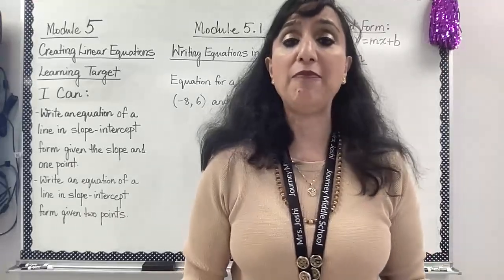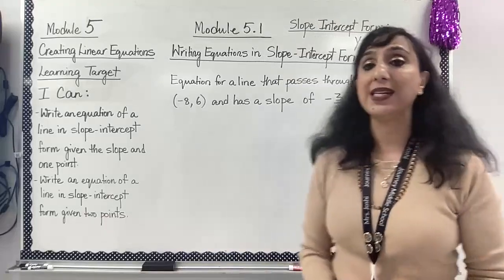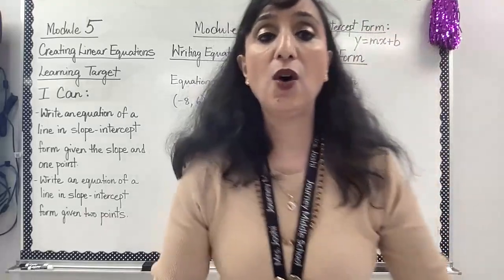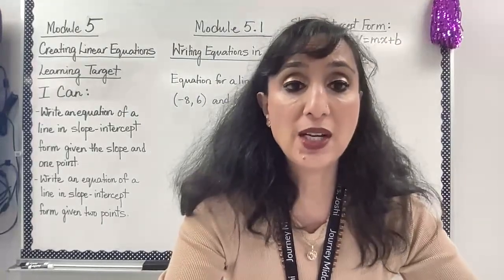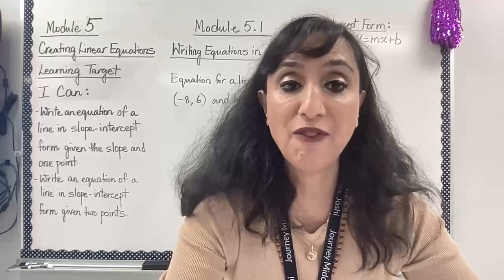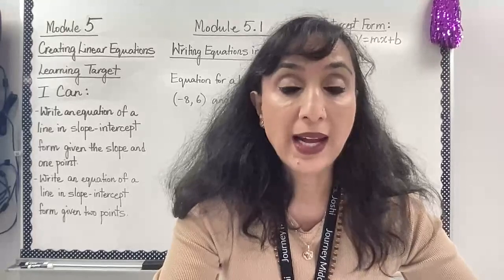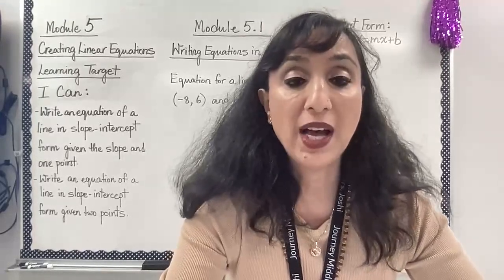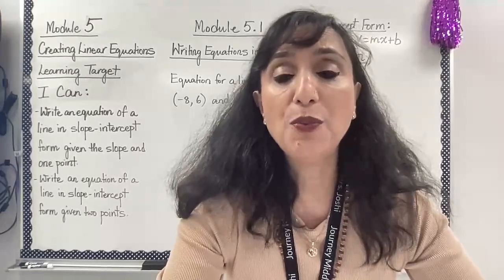Today we are beginning module 5, and this unit is about creating linear equations. Our lesson today is module 5.1, writing equations in slope-intercept form. Let's look at our learning target. I can write an equation of a line in slope-intercept form given the slope and 1 point, and I can also write an equation of a line in slope-intercept form given 2 points.